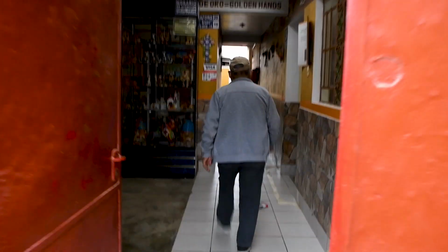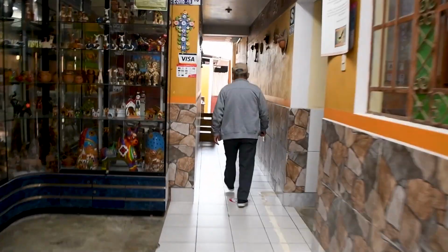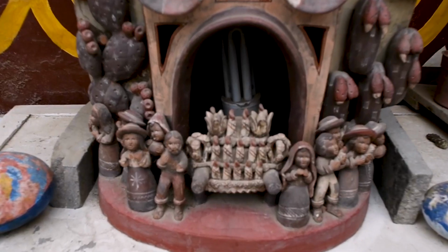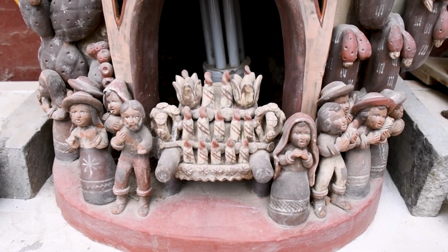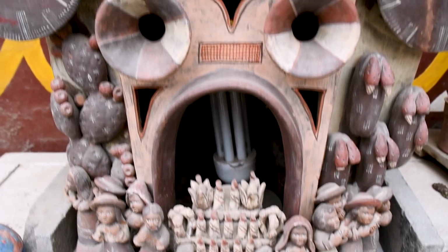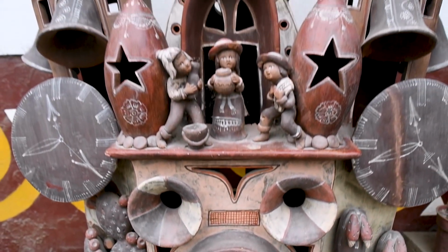All these 2 years of pandemic, I haven't changed my job. I'm still making new designs. I'm still creating. It's practically part of my life.